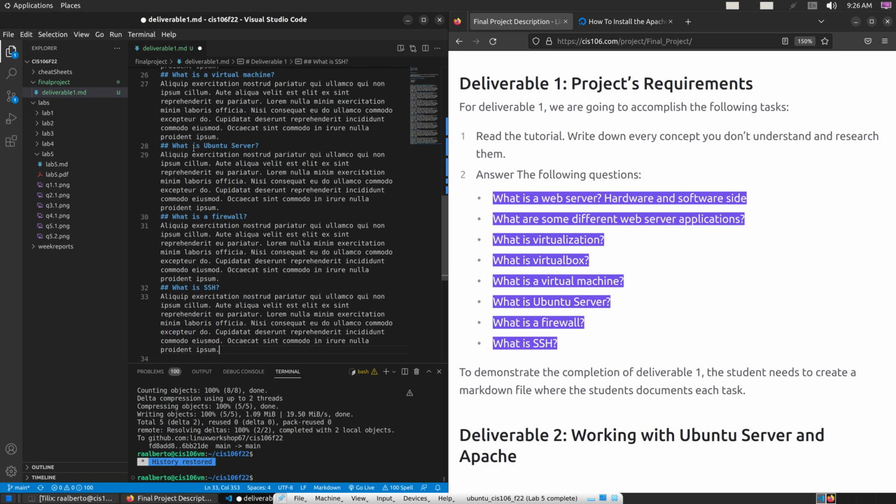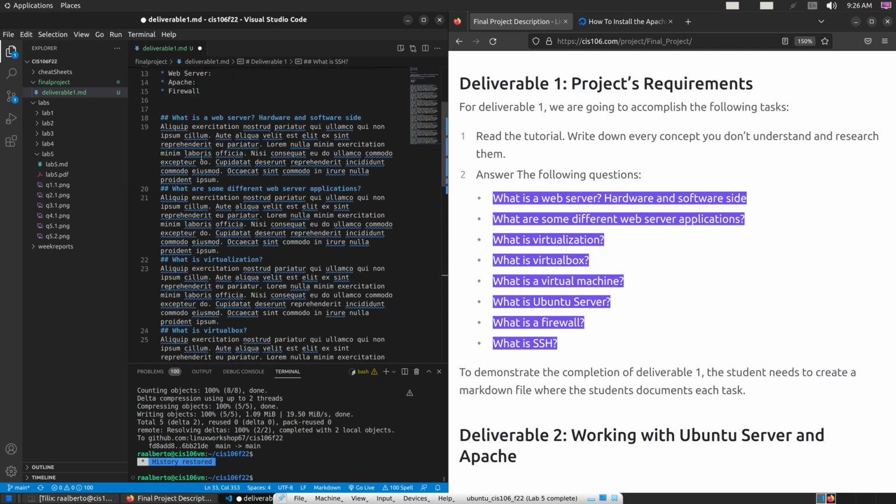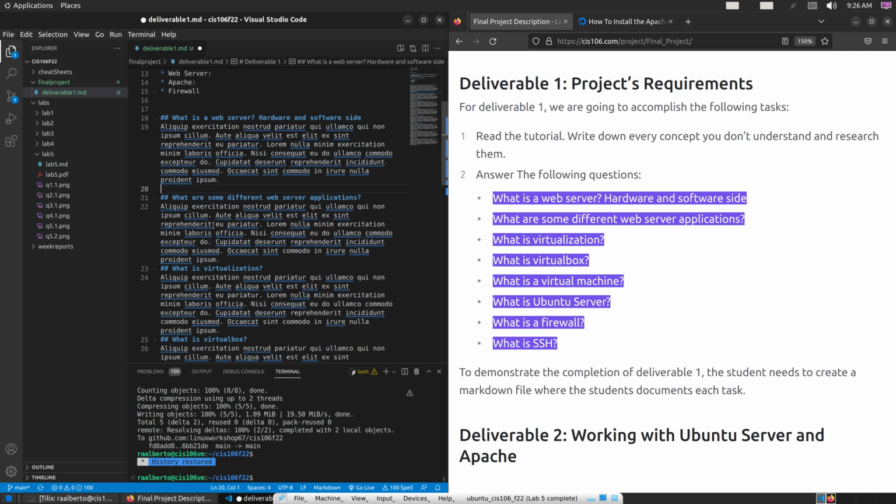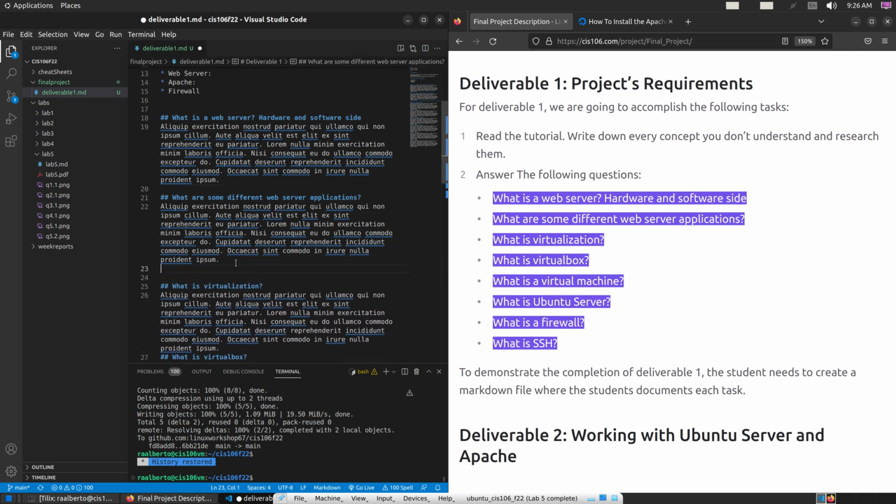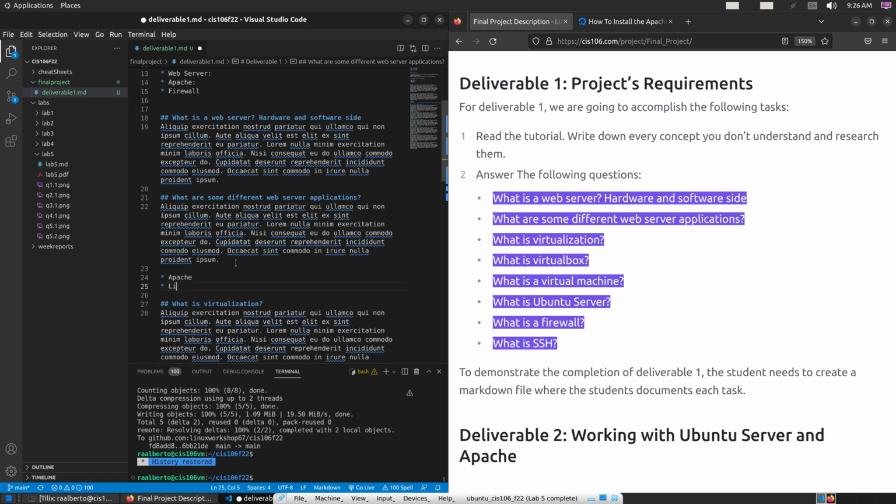Okay, I'm also gonna put here, let's say, what is a server, hardware and software. So you talk about it over here, right? And then what are different web server applications? Maybe you create a list over here: Apache, Lighttpd, I think it is. Let's take a look.